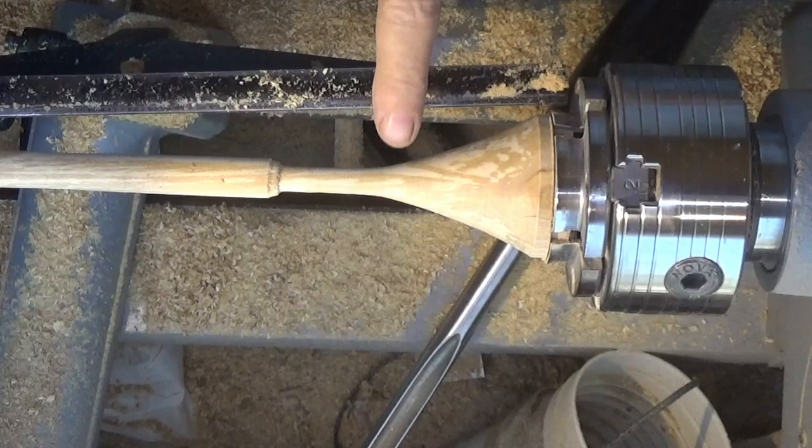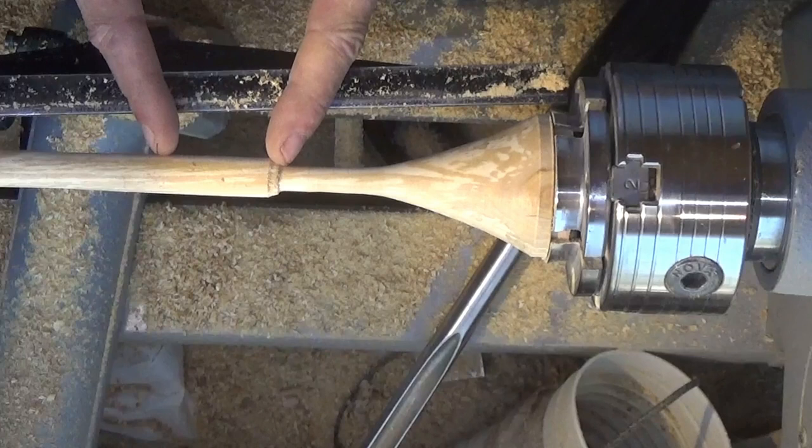Right, starting to get down to the thickness that I want now. I'm just doing a small section at a time, very gently. Nice sharp tool.